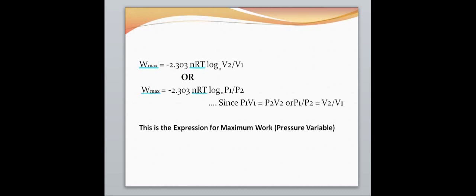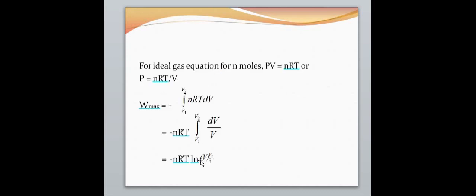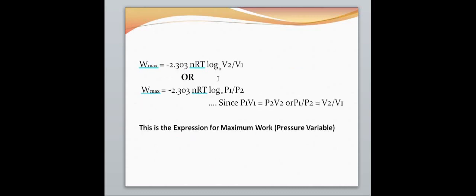Okay, now why do I get that? Because log to the base 10, when I apply it to V, actually gives log V2 minus log V1. I'll repeat. So this is V2. So log V2 minus log V1, that's what I'll get. But when you apply the formula of logs, what is log A minus log B? Log A upon B, isn't it? So that's how I get log to the base 10 V2 upon V1.